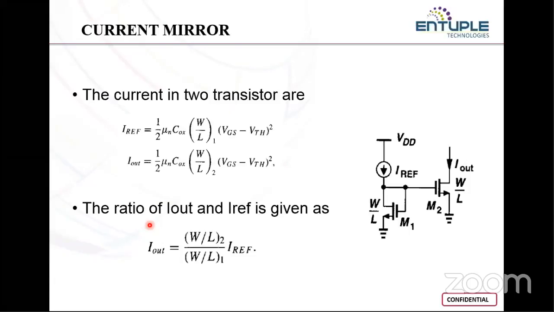For an inverter, just try to vary the width of the devices and check its behavior. What happens to the delay and what happens to the RC time constant? How faster or how slower is it reacting to those changes? Then you'll get an idea of why these equations are involved when we are discussing the current mirror.